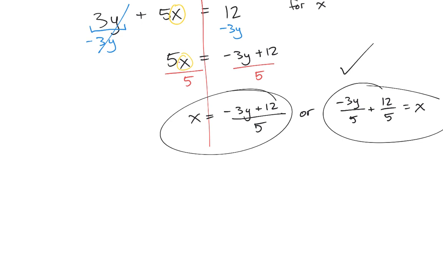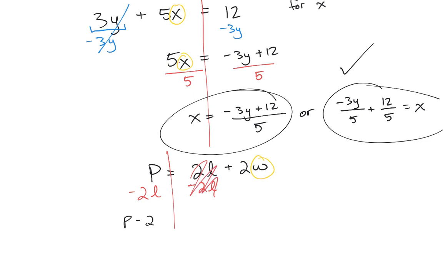Cool, cool. I'll do one more because we're having so much fun. Let's go geometry. Let's go: perimeter equals 2 times the length plus 2 times the width. And let's solve this for w. So if I want to solve for w, first I have to move over the non-w terms. Whatever's not w, you've got to go to the other side. So that 2l doesn't have a w. Move it on over. P minus 2l equals 2w.